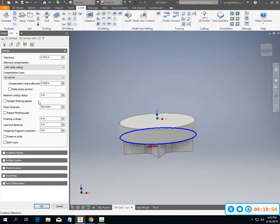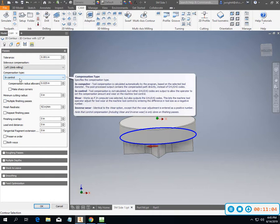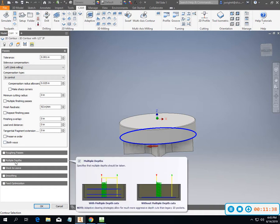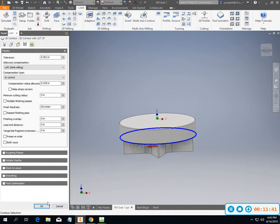And so if we go in control, then we can work more in a normal pattern. That means in our diameter or radius on the machine, when we go into offsets, we're going to have to go ahead and put in the diameter of that. And these little animation pop-ups help you a lot as far as going through there. You can make sharp corners. You can do multiple finish passes if you're worried about deflection. You can do a spring pass or a multiple finish pass. You can do some overlapping, leading in and leading out, how you're going to rough, multiple depths for step down, and there's just a lot of stuff going on that is super beneficial for you.